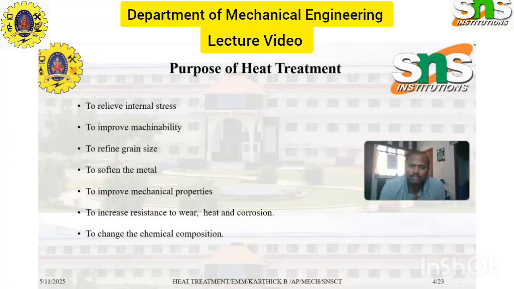So what is the main purpose of heat treatment? The first one is to relieve the internal stress. If a material is hot worked or cold worked, or even if we go to a fabricating workshop where large steel sheets or iron sheets are laid, if you walk on them, they can be stressed. In industry they will say don't walk on materials laid on the ground, because even if we walk on them, we apply some stress on the material. This stress will create internal stress in the material.